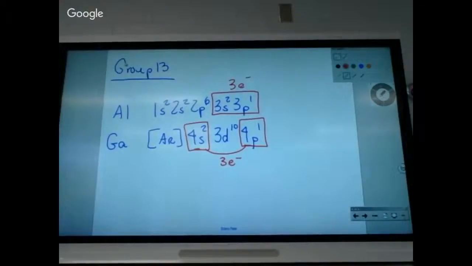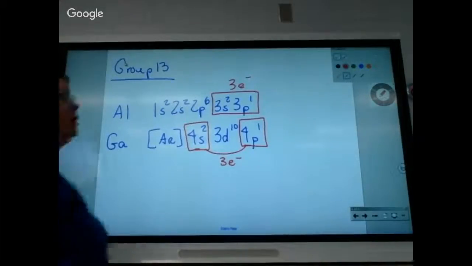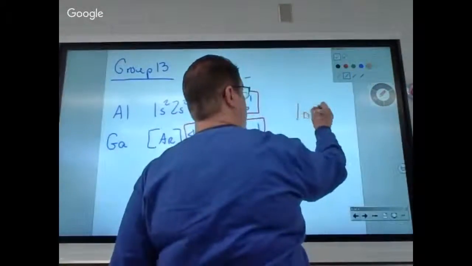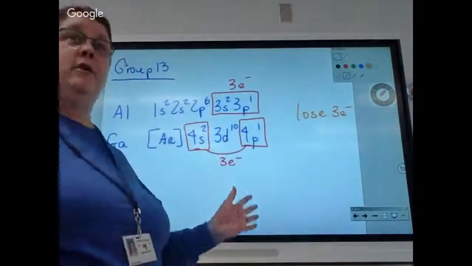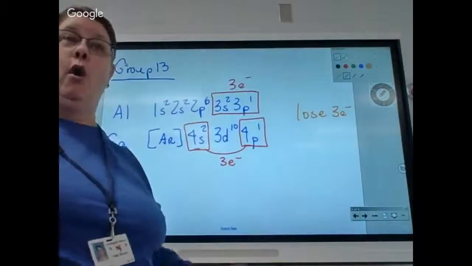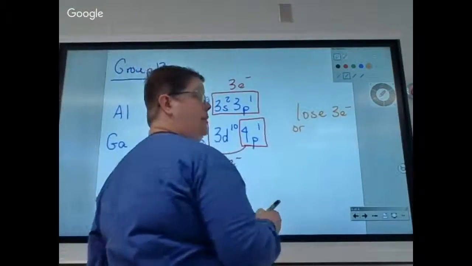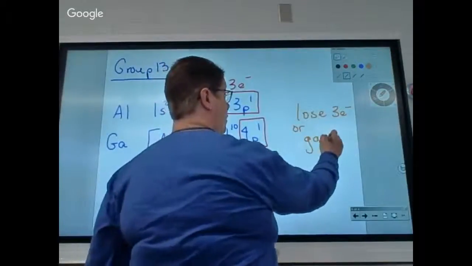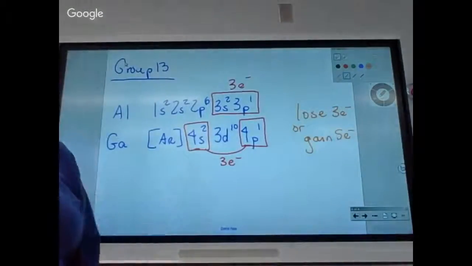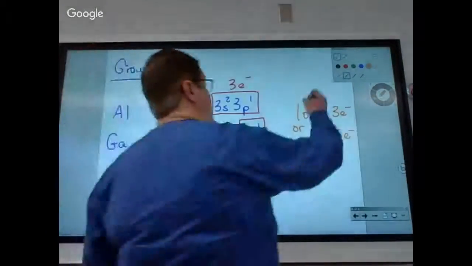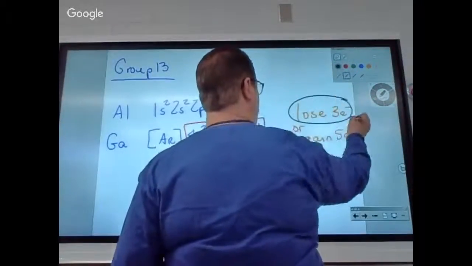Now, without me drawing the model, how could we go about getting to the magic number of 8? You want to drop or add? Okay, how many would we drop? 3. So we could lose 3 electrons. It doesn't matter whether we're doing aluminum or gallium; the choices are the same. So you could lose the 3, or how else would we get to the magic number of 8? Or gain the 5. If I'm an atom and I'm being lazy, what would require the least amount of energy from me? Lose 3. So I'm going to lose 3 because that's easier than gaining 5.